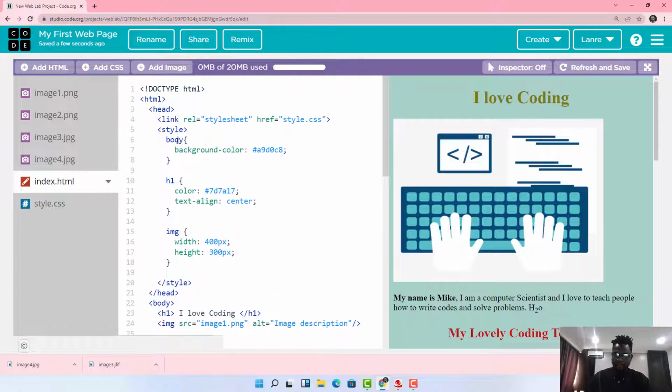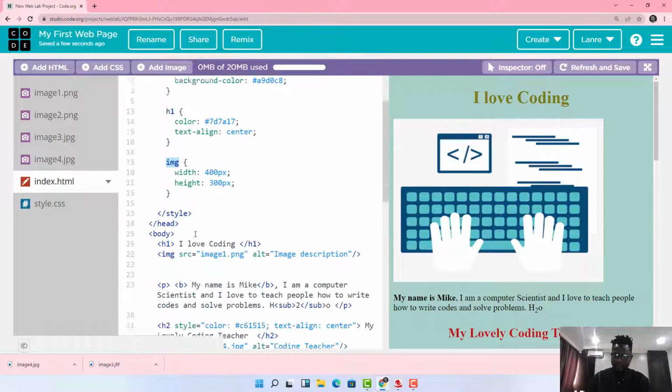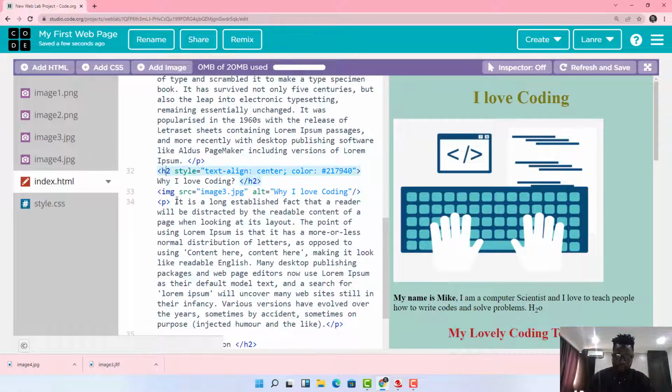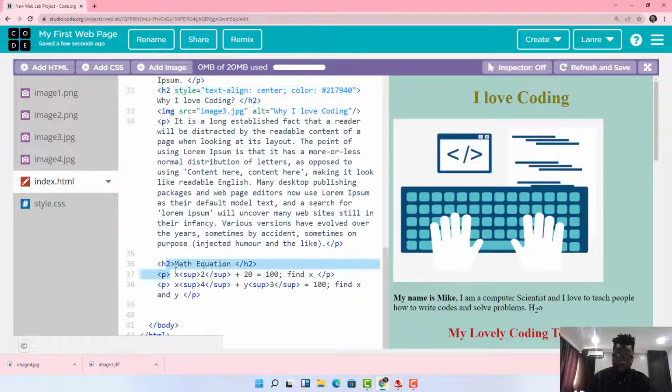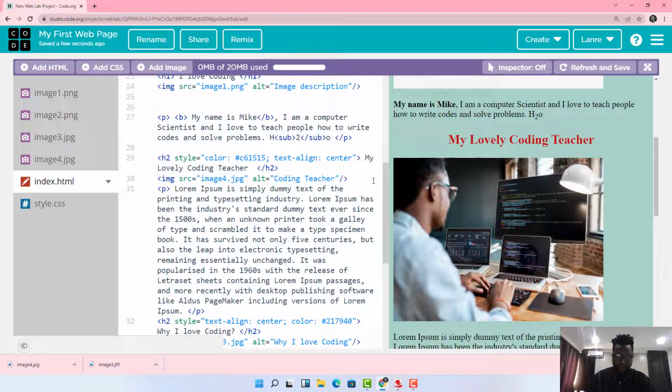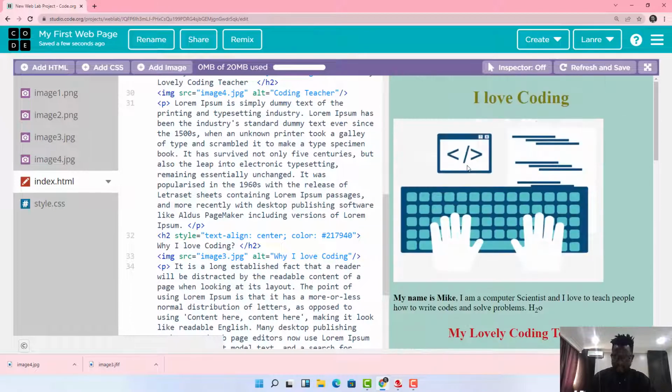So now we've done the first one, which is the body, H1, IMG, and then the next one is what? H2 tag. Now we have a lot of H2 tags. We have 1, 2, and 3. So we're going to be sharing the same color for them. So I'll prefer to use this color. Alright, now to do that, that's going to be the first one.